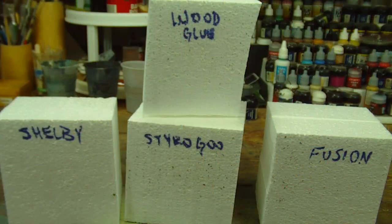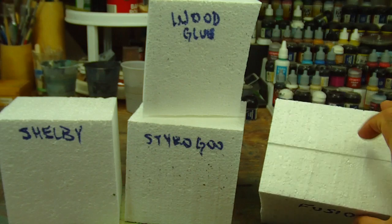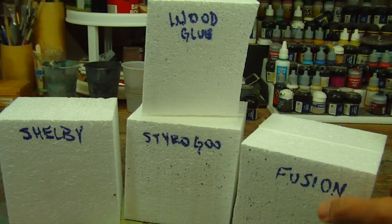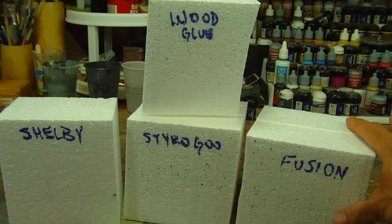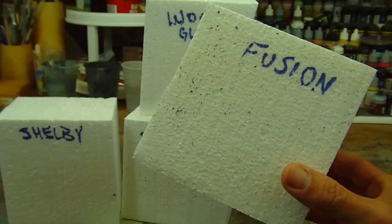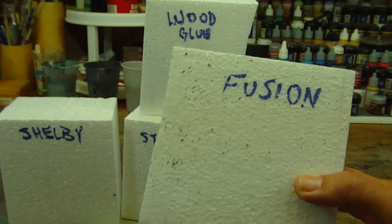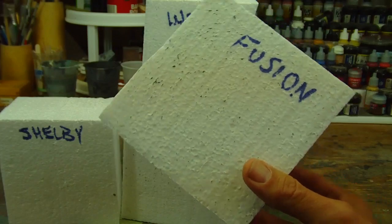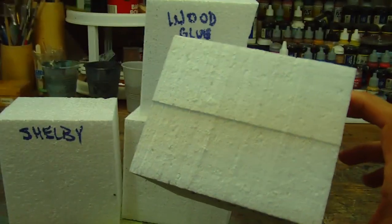So since I've been working on the castle project, I've had quite a bit of this 2-inch thick styrofoam in the shop. I have a lot of scraps of it. I'll be using plenty of it for the future work on the castle, but I decided to sacrifice some of it for this test. I've tried to cut these into regularly sized square blocks. These are about 5 inches on a side, that's a square. And each of the layers is 2 inches thick.